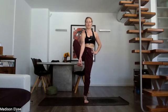Inhale, draw your right knee up. Option 1, left hand to the hip, and we stay here. Option 2, right hand comes high, and then just try to bring that hand to the inside of the knee. You might hold here and work on balance. You might be able to lean down, grab for the big toe, then try to pull up and in. Either way, find your focus. If you fall out, come on back.